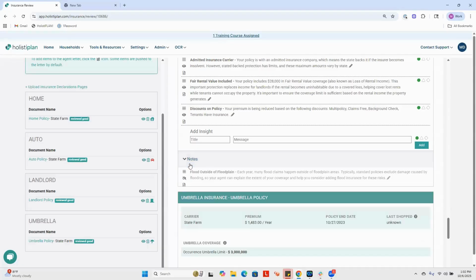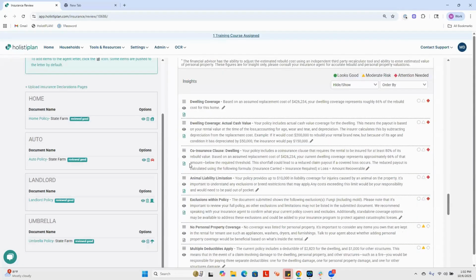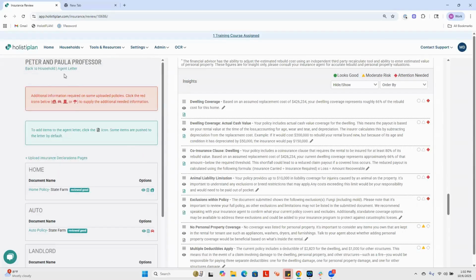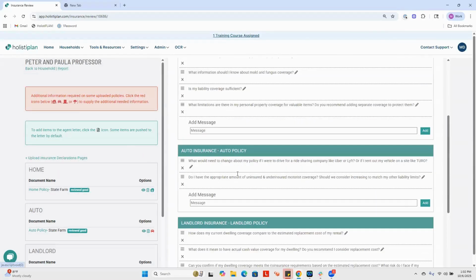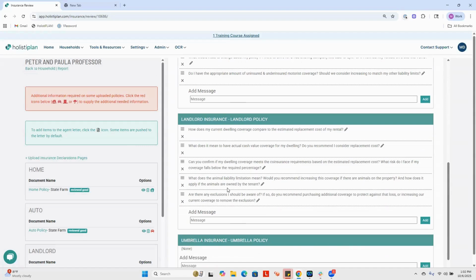this eyeball. And then we also have our agent letter feature here. So as you'll notice, all of these red insights are automatically going to present themselves on the agent letter. So now we have our landlord section. So again, you can take this entire review with the agent letter and have your clients go talk to an insurance professional to get the deeper answers and really make sure that there's no gaps that could disrupt their lifestyle and or the planning that you guys are doing together.